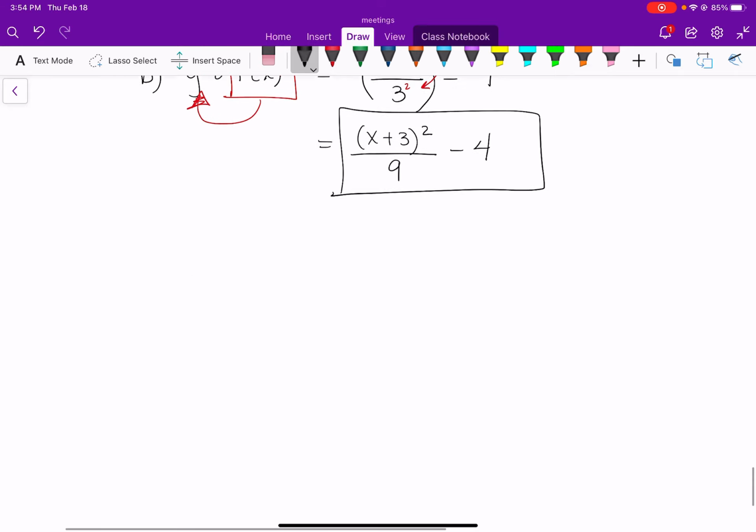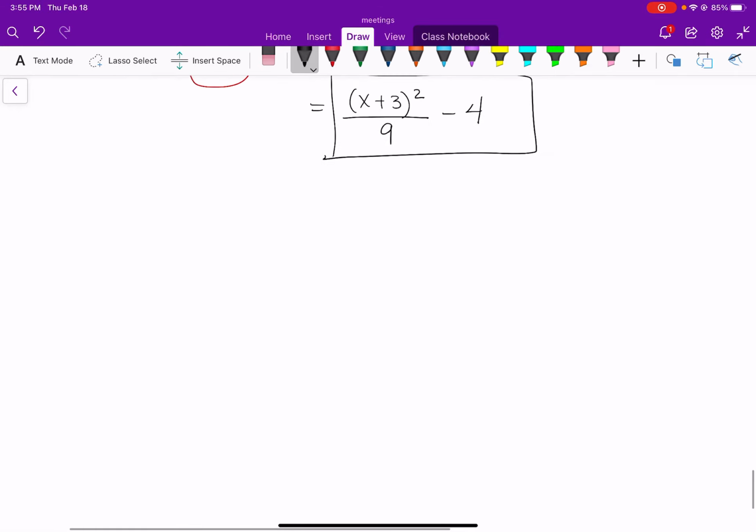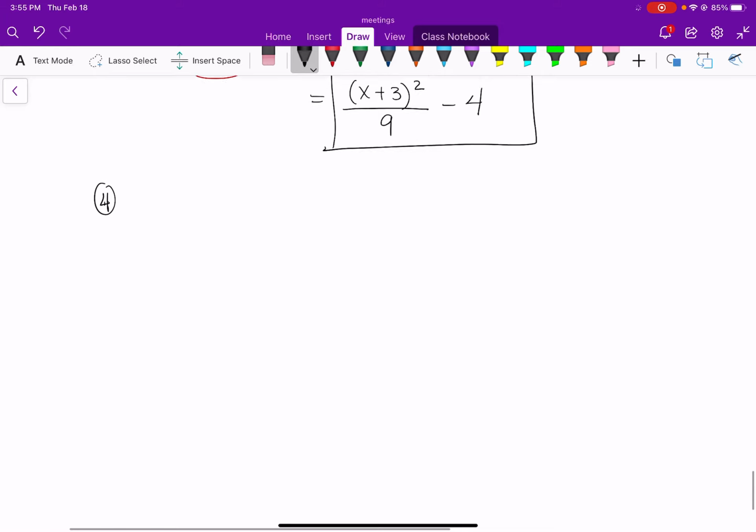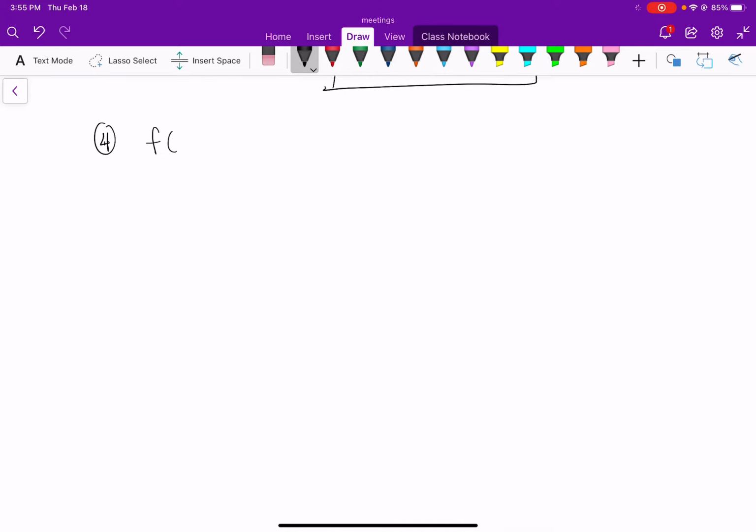Okay, so I've got one more. This one is going to be lots of fractions, and we are going to do the domain and range on it. So our f of x function is going to be 1 over x. Our g of x function is going to be x minus 2 divided by 2. So for our first one, we're going to do f composed with g of x, our f of g, and then on top of that, after we figure that out, we're going to find the domain.